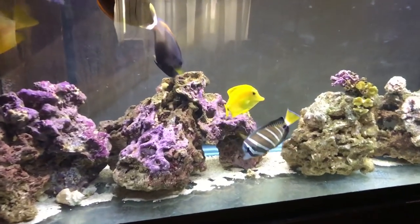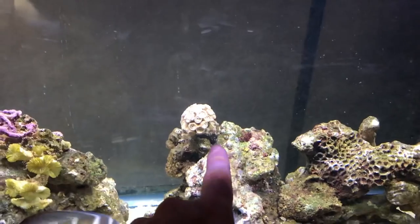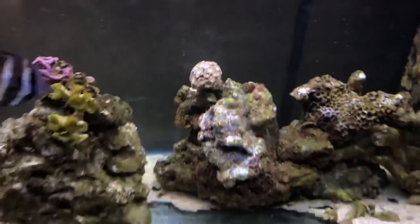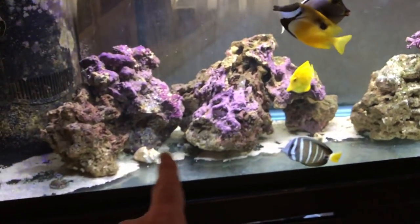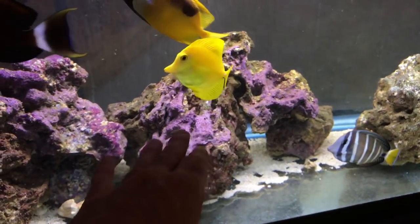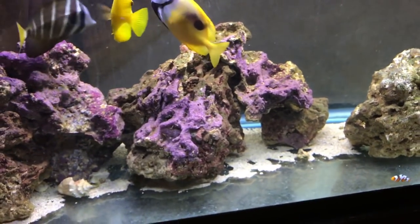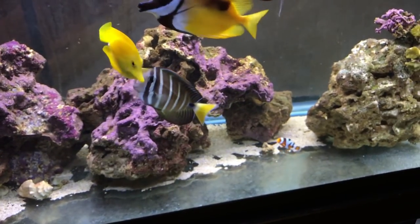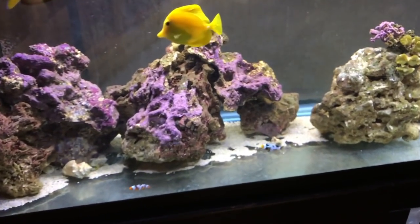Two reasons I did that. All this rock with the coral on it — this is star polyps, this is Duncan coral back there with like 30 heads on it. I put all the rock with my coral into the quarantine as well, because I was getting the sand out of here, and when I lifted one of these large rocks I saw that there was a lot of uneaten food and stuff settling underneath the rock, even with no sand bed.